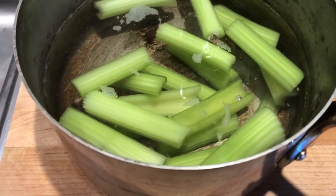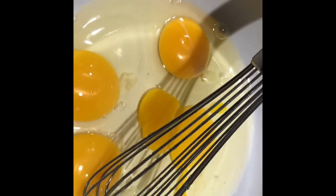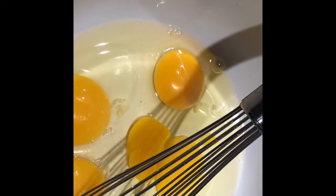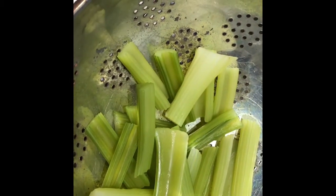For the celery cardoons batter, we're going to start with some eggs, some flour, some pecorino romano, some granulated garlic, Italian spices, and a little black pepper. We're going to get these to a sticky pancake consistency — a little bit thicker than pancake batter — and then coat these and fry them up.